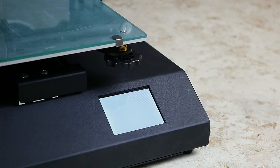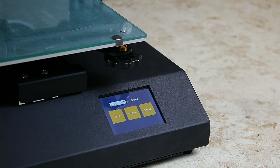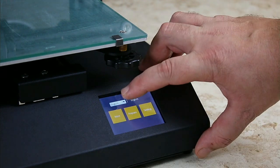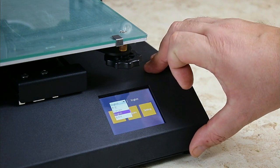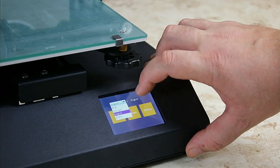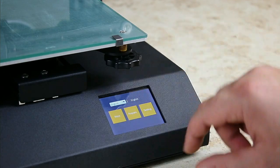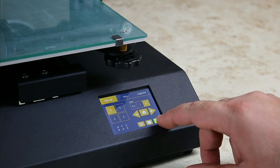During the launch of the Anet ET4 Pro we are greeted with a colorful welcome graphic. Then three main options appear on the screen along with a list of device operating language selections. Four supported languages are available: Chinese, English, French, and Korean. The onboard firmware version is 1.0.2, and the first impression about the support options is good.